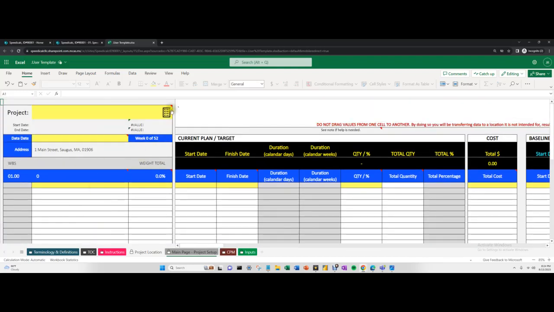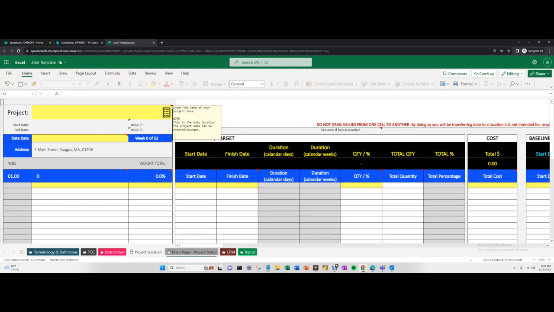Now let's zoom in here. Anything that you see with a red tab at the very top, if you put your cursor right on it, you'll get a message that'll help guide you through. So questions that you have along the way, what do I need to put here? Just take a look at this note and it'll tell you. For here, it says enter the name of your project here. Note that this is the only location that the project name can be entered.